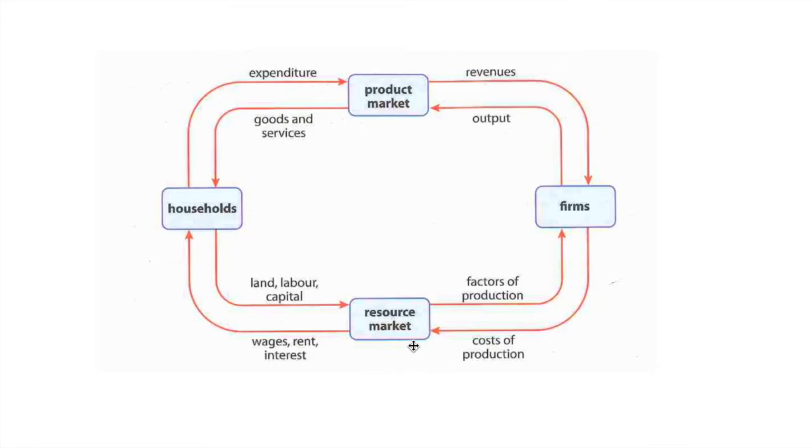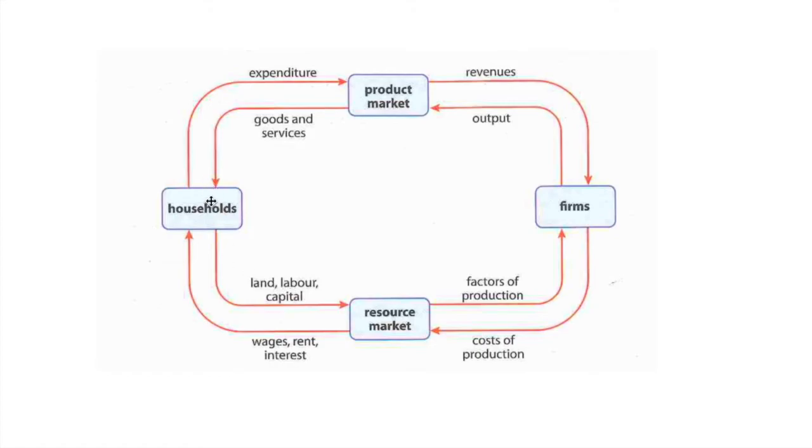It's really not. It just sounds bad. But I'm just trying to explain this so the diagram makes a bit more sense. So the household is giving your dad, or your laborers, to the resource market. And why? Because the firms want him in their firm so he can help with the production of goods and services for the product market.